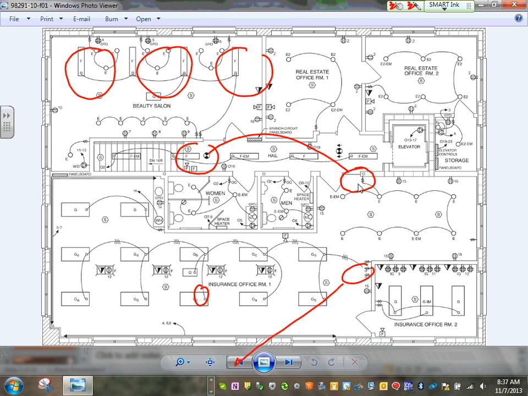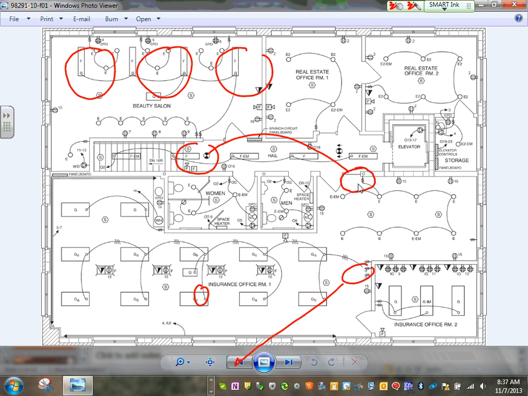Now, is this the only way of doing this project? Absolutely not. This is one way. And say, if I've never designed an insurance office, if I have to design one, I would probably look at this one as an example. Take it to the owner and say, hey guys, here's what we're going to do for you. Do you have a standard in State Farm offices that you use nationwide? Do you guys have a standard for your offices, type of fixtures?